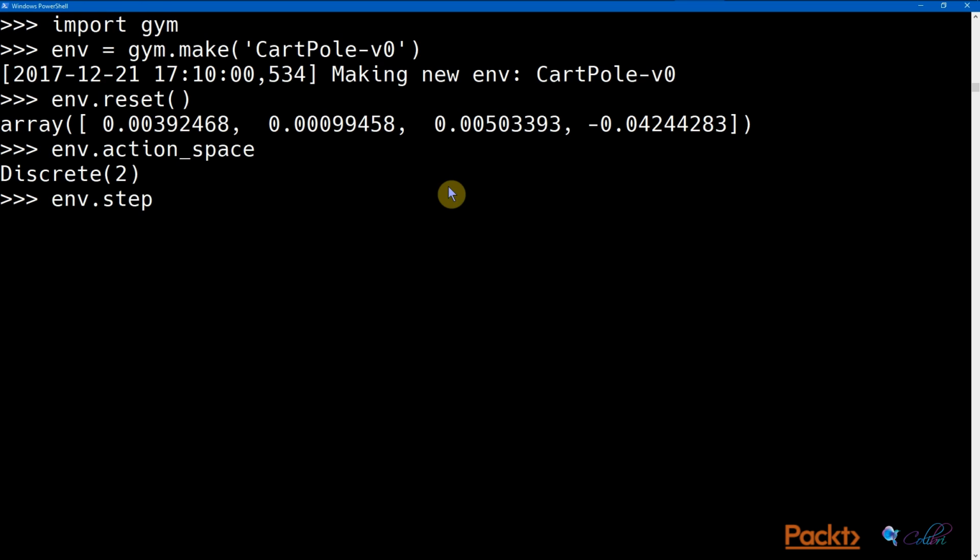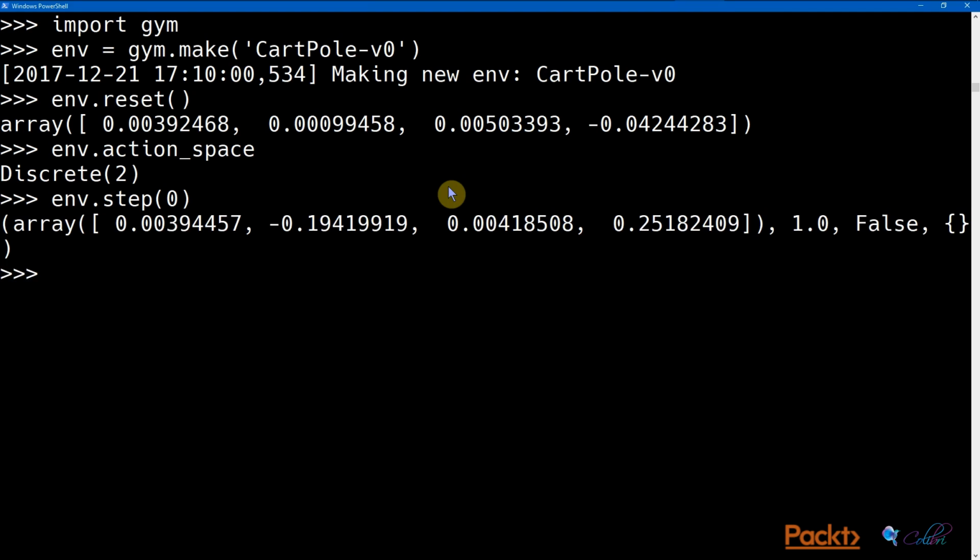And then for us to do either action, it doesn't really matter which one, we can say m.step. In our last video, after m.step, what we did was just sample a random action in the action space. But here we're going to do something more deliberate. So let's say we do action 0, the first action in the action space. As an exercise, you can try visualizing this, and you'll realize that 0 represents going left with the cart, and 1 represents going right with the cart. So let's see what step 0 gives us.